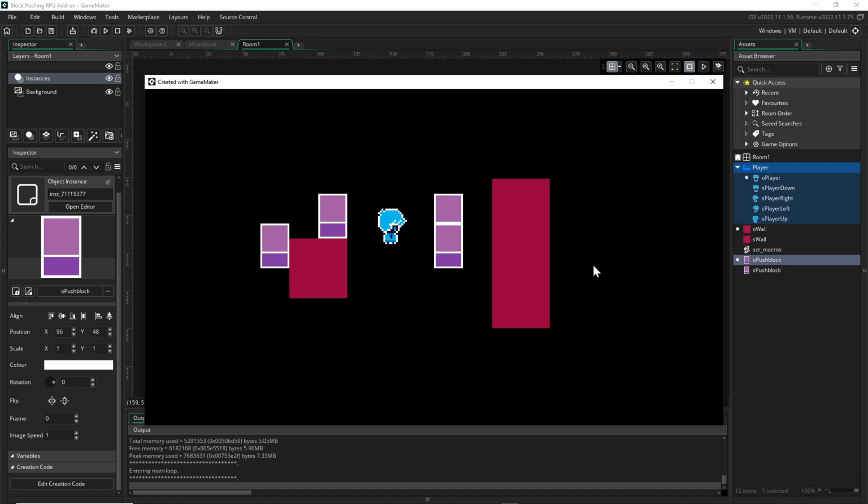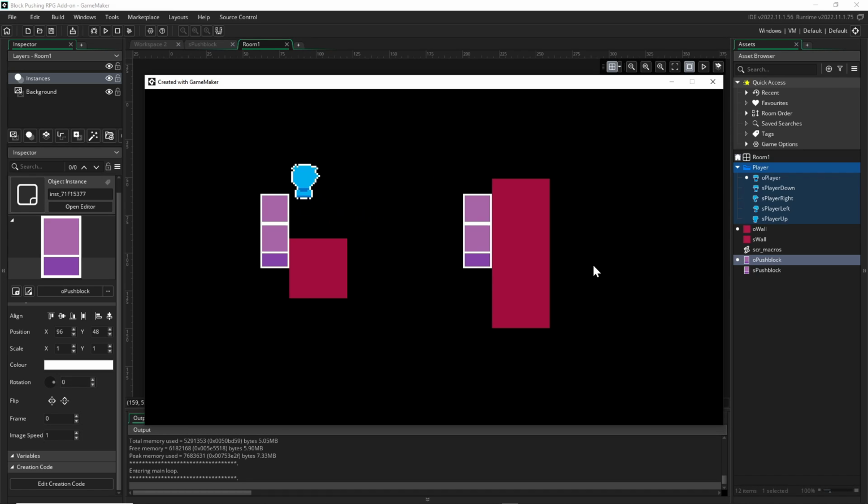So if you want to do a block pushing puzzle and you have a really big character, or a character that's about the same grid size, and the block pushing puzzles need to be really precise, and you want to make sure that the player never thinks, oh, I want to move this bottom one. See, I'm kind of closer to it, but maybe the top one goes first. Well, it didn't on that one, but you get the idea.